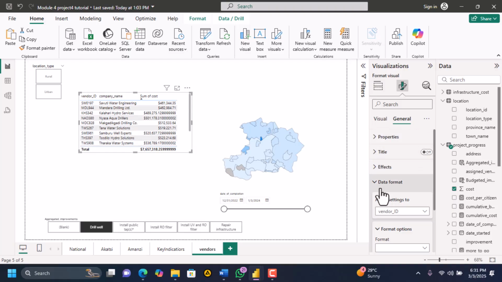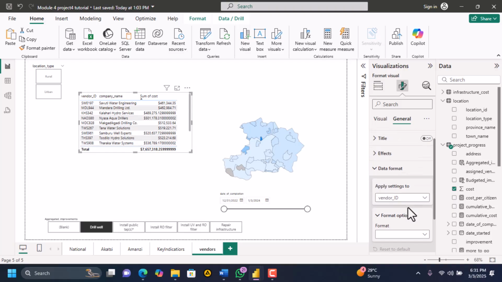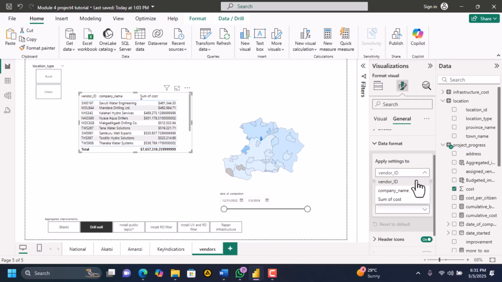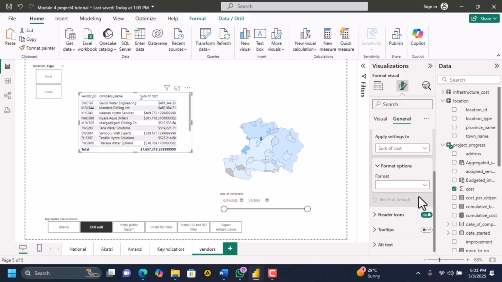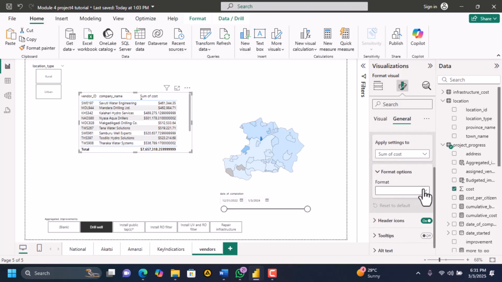Decimal. Interesting. So it was not showing it in decimal. Alright, so I think I've resolved that issue here.